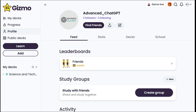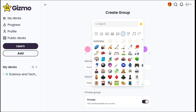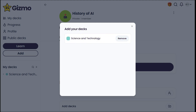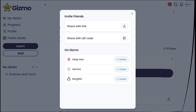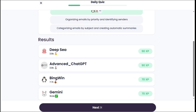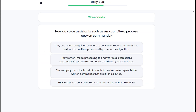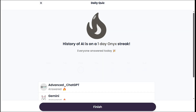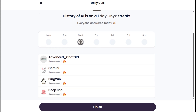Another great feature is the study group, where you can add friends. Create and customize a group from your profile and set its privacy — make it private to keep it exclusive to your circle, or public to let anyone jump in. Then choose the deck and invite your friends, and you can start an interactive timed quiz. You'll see each member's activity, their answers and time taken, including mistakes, so you know who to help and who needs more review. You can also nudge anyone who hasn't taken today's quiz yet, keeping learning a priority for everyone.